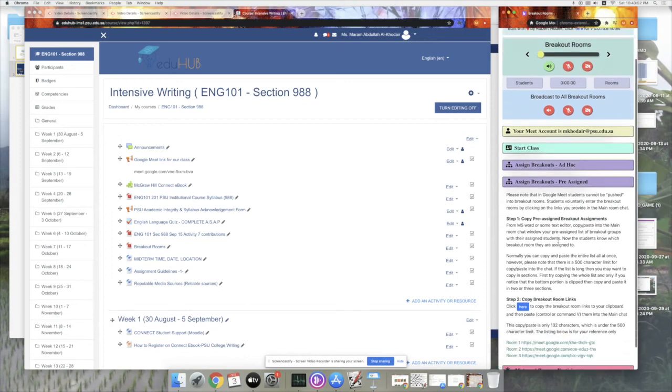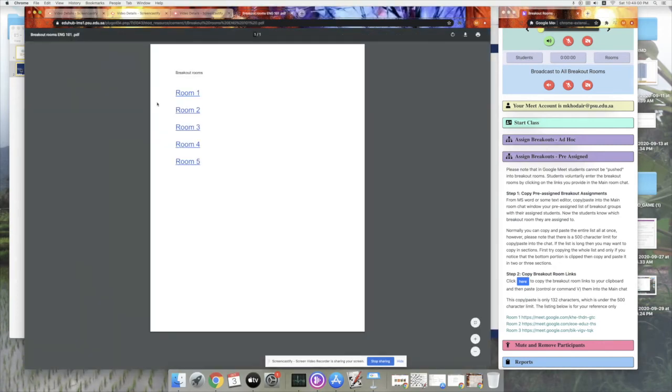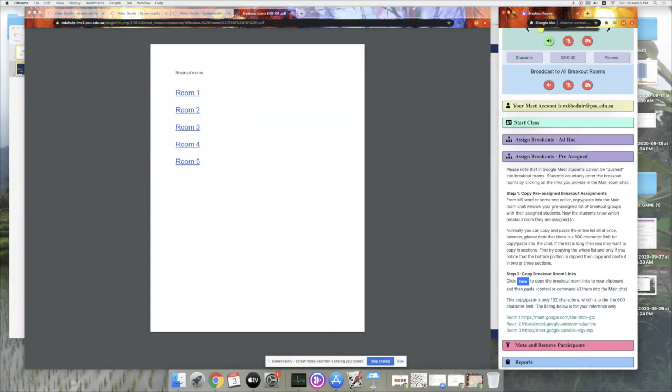Previously, when I would assign rooms or different groups, I had a document on my Moodle that I uploaded, and it had the different rooms, and students would just automatically click on them. But this just makes it easy. And again, we don't want to waste time. We don't have that much time with the students. I just copy these and paste them whenever I need them for every single class. Asking them to go back to Moodle, open this up, and click on the room just wastes a lot of time. So I would just do it this way every single time, copy pasting. Honestly, it's worth it. It saves a lot of time in your classes.